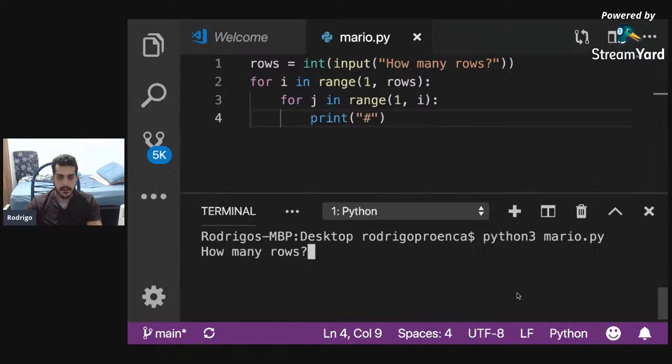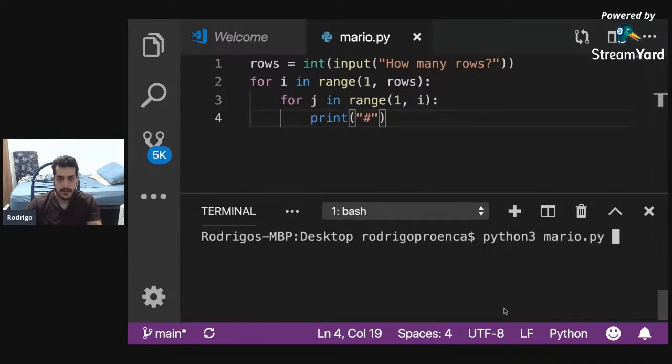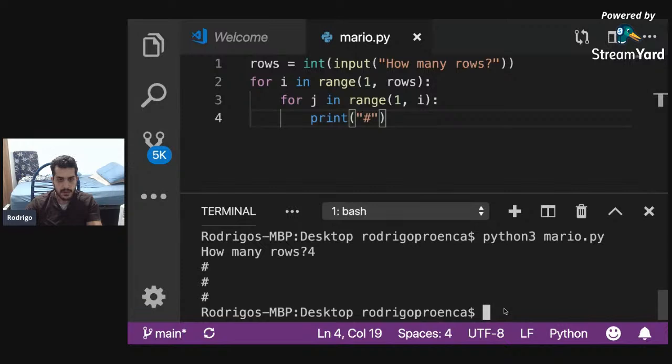So let's run the code. If I say 4 rows, for example, it didn't work. Let me see why. Let me save. Let's see what's going on. How many rows? For some reason, for rows. Okay, what's going on?